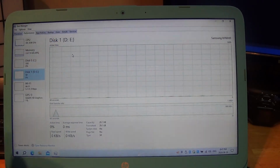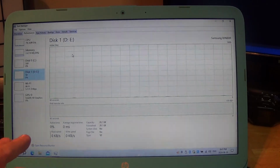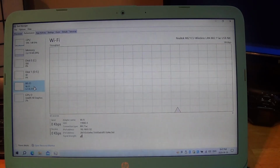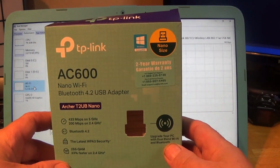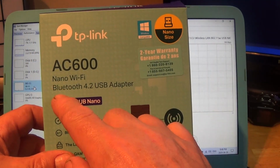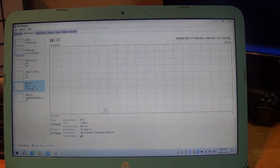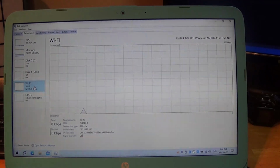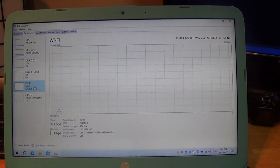But D is actually the boot drive. It's reporting in Windows as D, but it is actually C if you were to use a stock setup, which is the 32 gigabyte eMMC. So Wi-Fi is now handled by a USB TP-Link AC600 Nano. It's a low profile Wi-Fi and Bluetooth adapter. So it just lives happily in the USB port and is low profile, so it shouldn't take too much damage, I hope. It can be removed for when you're putting it into a backpack or a sleeve or whatever, and then placed in a pocket, which you might want to get a USB cover if you're doing such a thing.